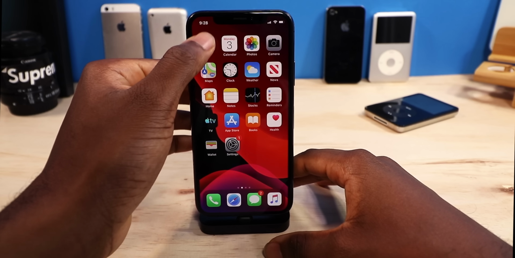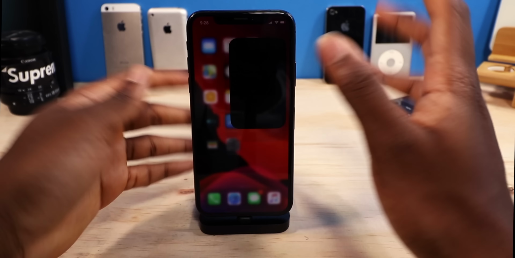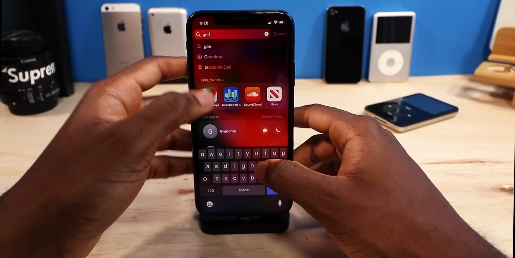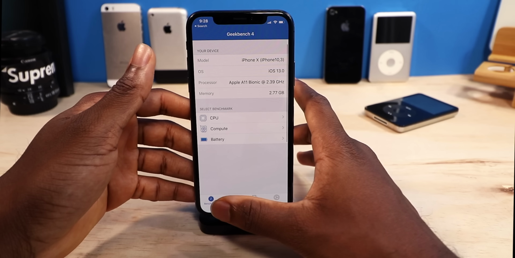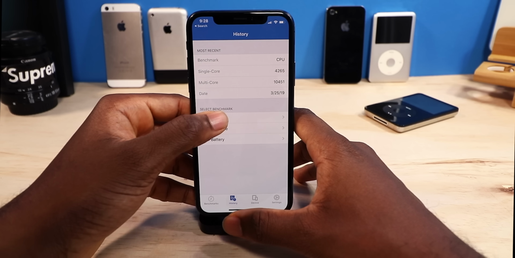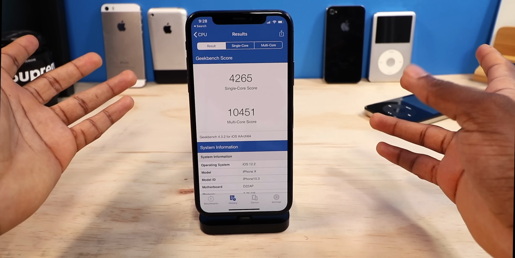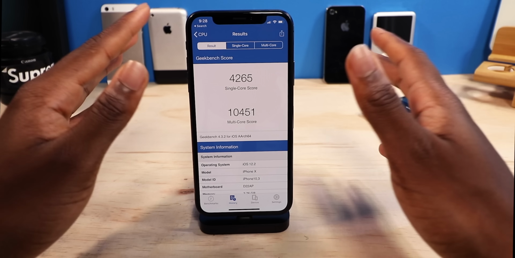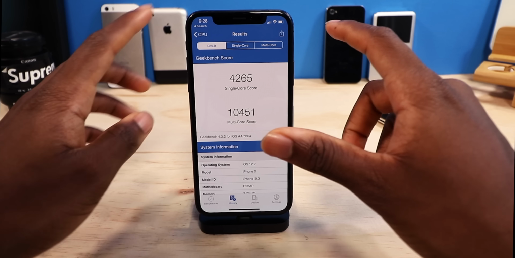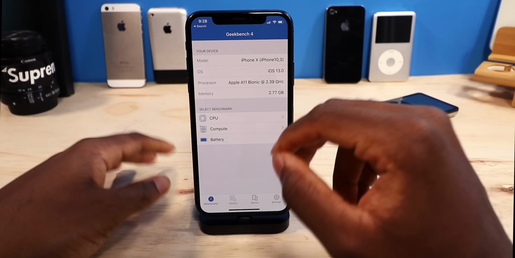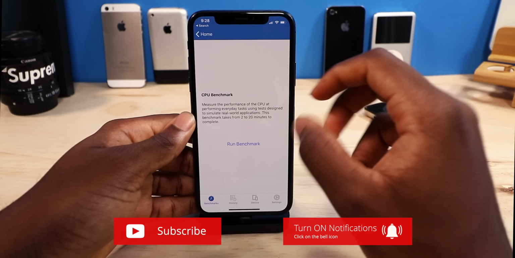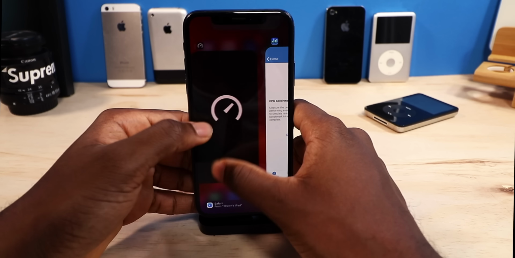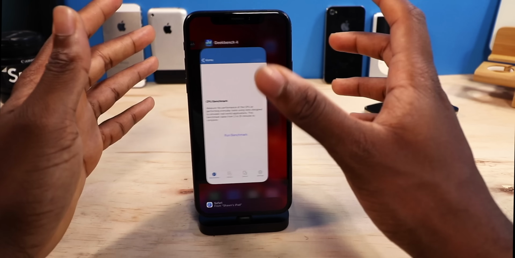This thing is launching all my applications in a snap, so not a problem at all. This thing definitely refines the performance of iOS. Now we're going to take it to the Geekbench scores. The last time I did a Geekbench was on iOS 12.2. Was it 12.2? Let me see. Yes, it was iOS 12.2. I skipped 12.3, then skipped 12.4. I'm going to do a proper speed test on the latest version of iOS 12 versus iOS 13 beta 1. So stay tuned for that video. I'm going to make that tomorrow, so make sure you guys subscribe if you're new around here. And yeah, let's do a quick little CPU benchmark, and we're going to kill off all these applications so it's a little fair. And iOS 13, I think everybody's gonna love this.